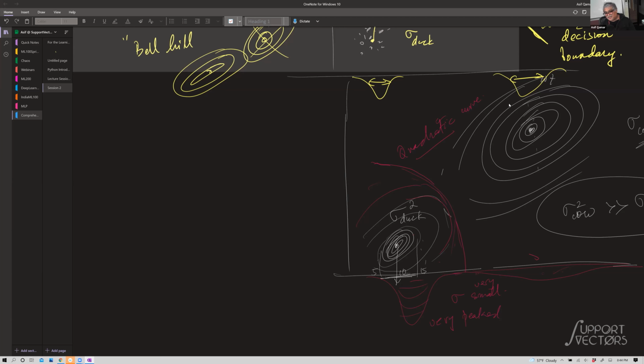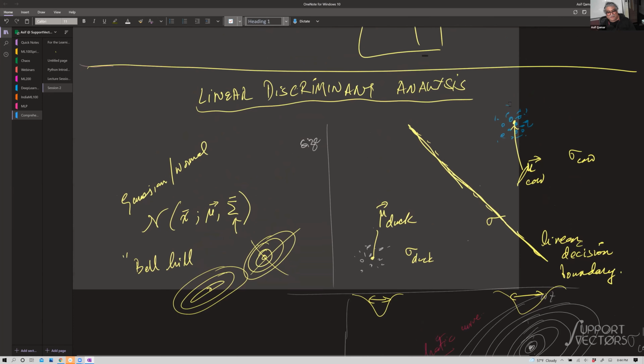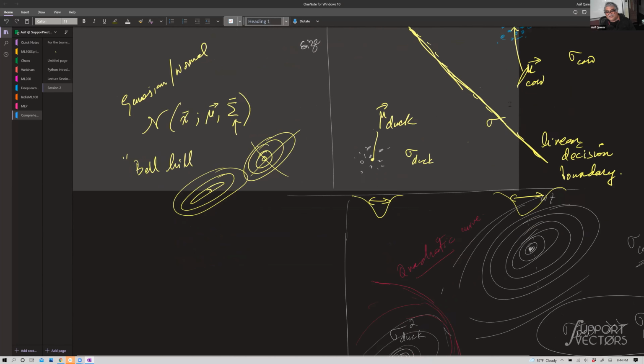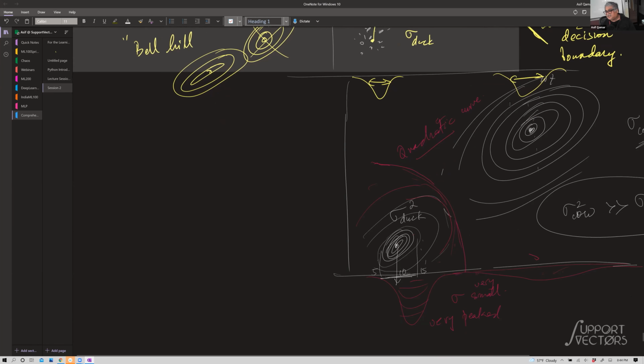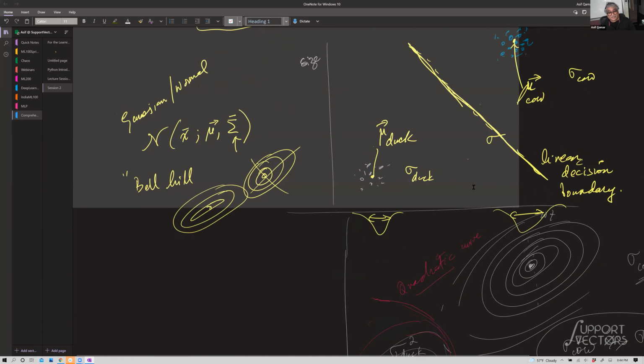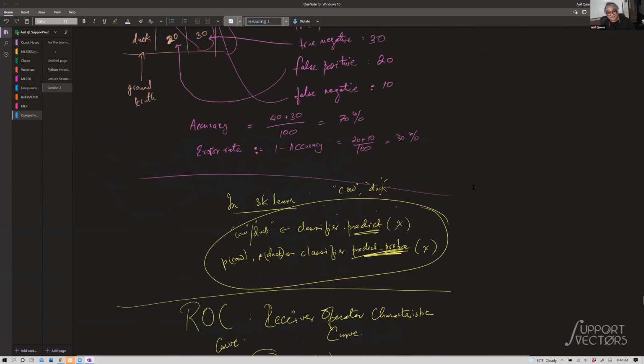If you assume that the sigmas are the same, you get a linear decision boundary. If you assume that the sigmas are different, each has its own, then you get a quadratic decision boundary. Now, what is the hypothesis that you should make? My general thing is, first of all, is it even Gaussians? Is the data distributed as Gaussians in two regions of the feature space? Remember when we talked of grapes, blueberries and cherries, was it Gaussian? Now let's go back and look at one of our previous examples.